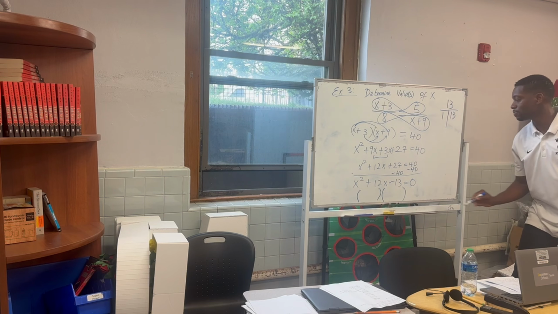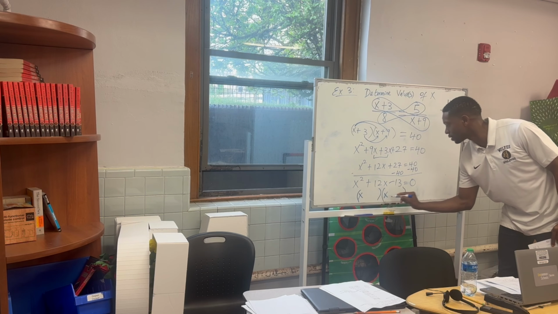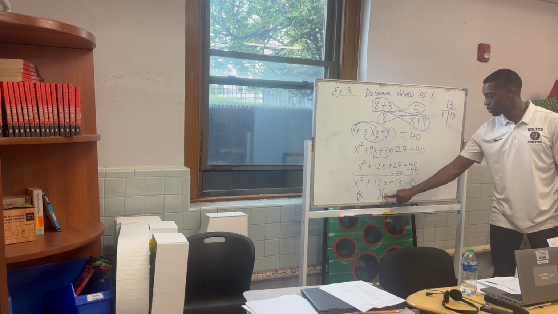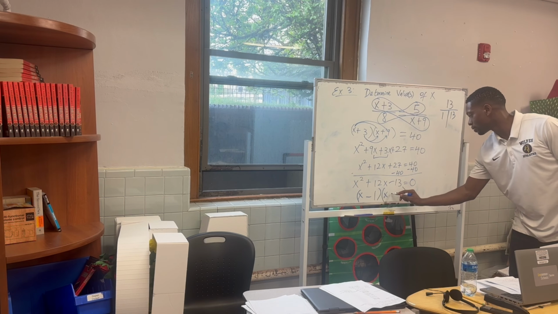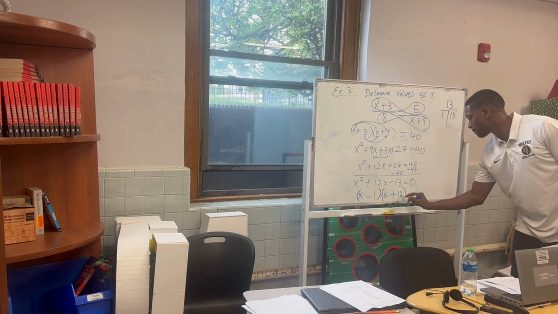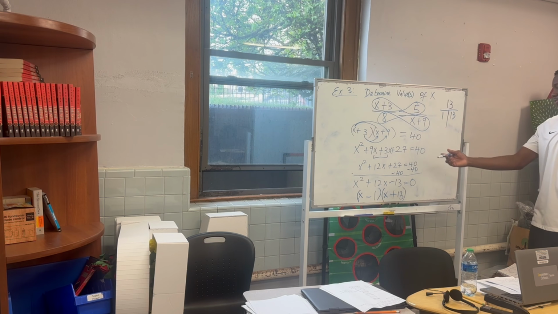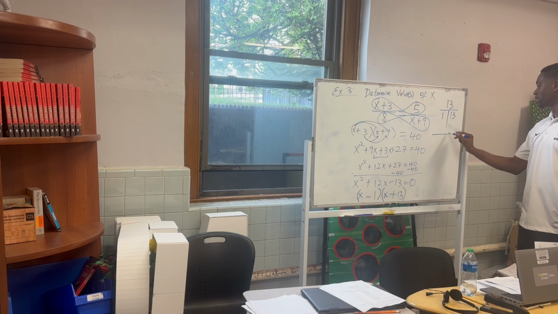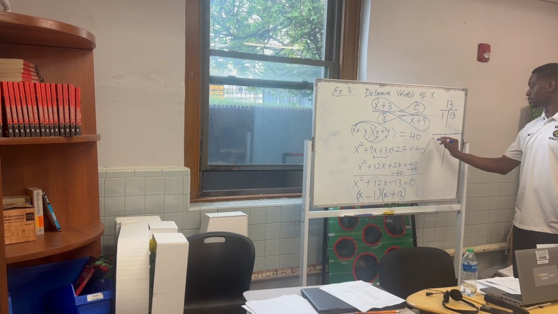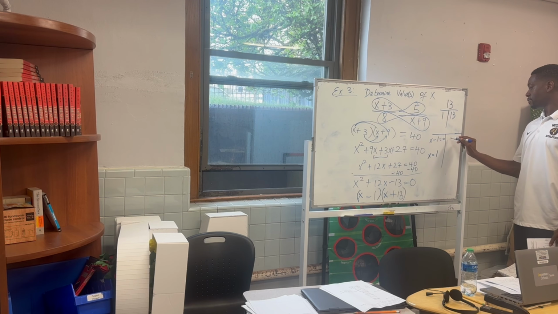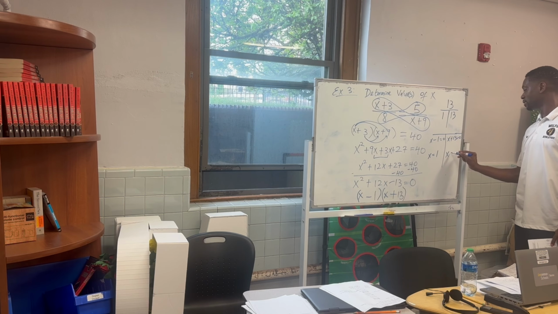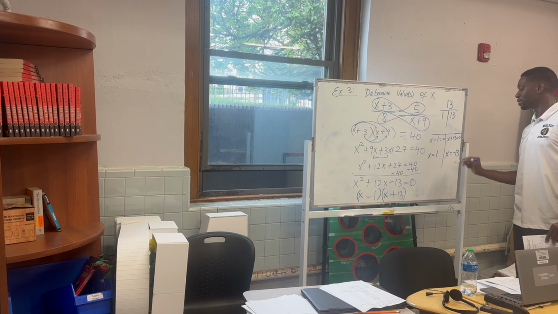What would my two numbers be? I know this is x on this side, and I know this is x here. Negative 1 and positive what? 13, right? And then I just equal them to 0. You don't have to do that. We already know how to get to it. So x minus 1 equals 0. This would give me x equal positive 1. And I have x plus 13 equals 0. This would give me x equal negative 13. Right?